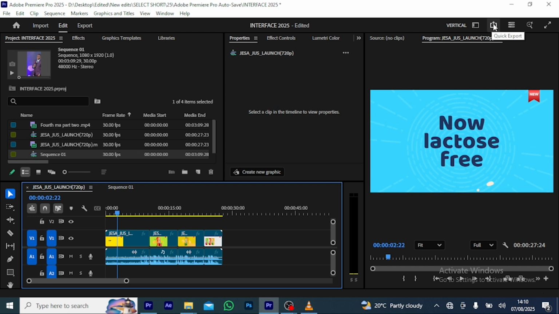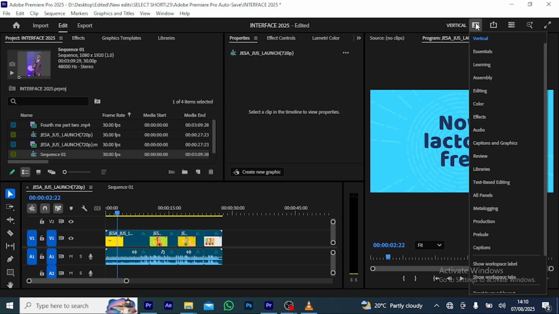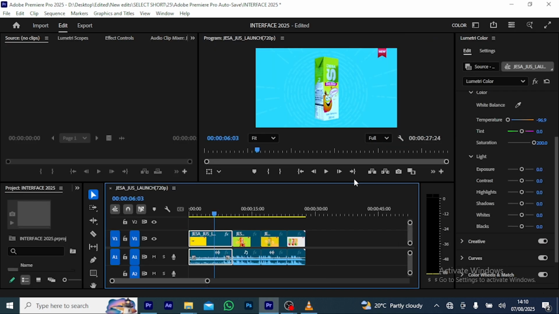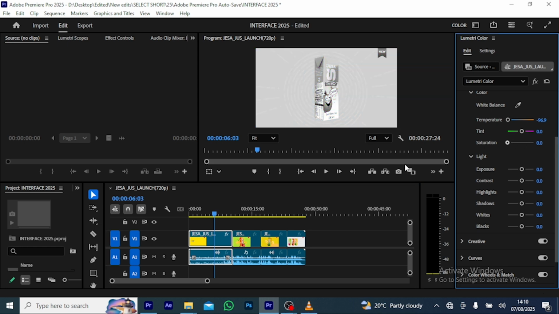If you want to get, for example, colors, you just go to that. Okay, so now we are in the colors panel. Let me put it back to 100. So now we can change the exposure.